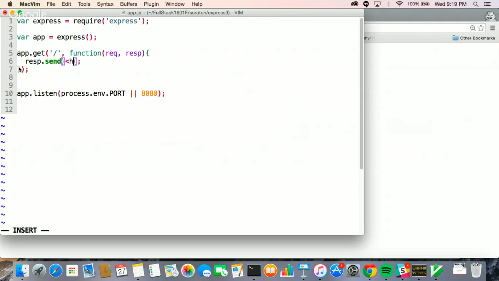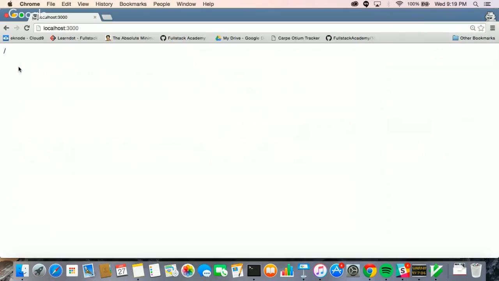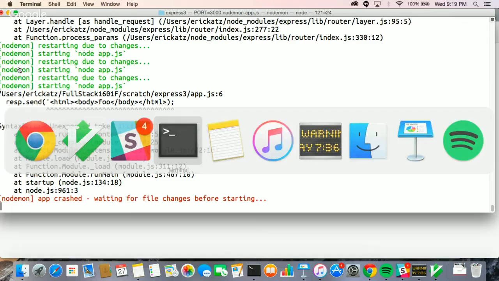You're going to want to send something back more meaningful. If we wanted to, we could send back some HTML with a body. Put in some text. And assuming our server is restarting, let's see if we get an error here.